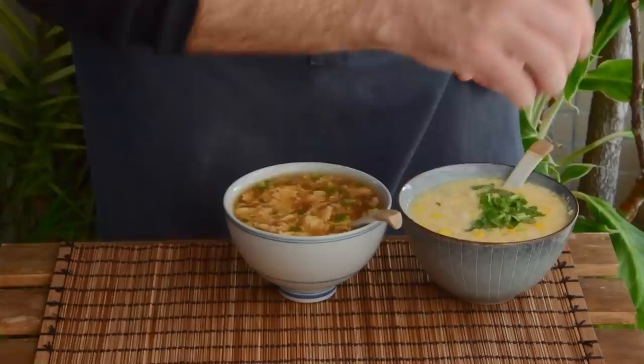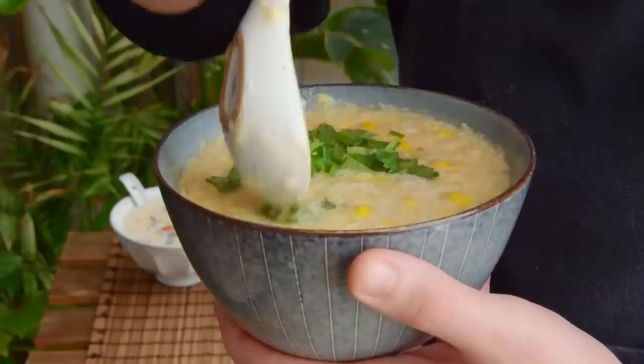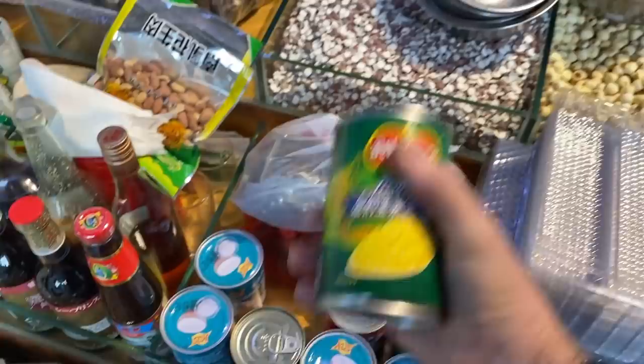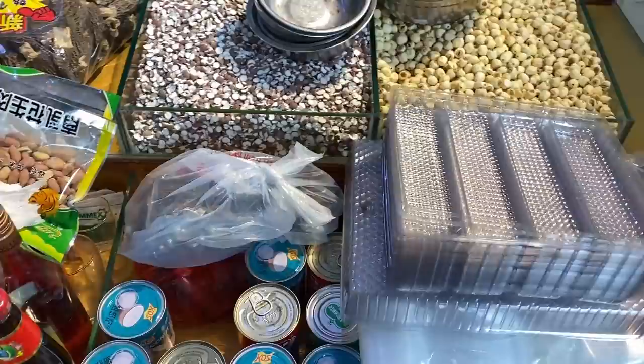First up, Jirong Sumigeng. This is a super classic Cantonese dish that you can find pretty much everywhere in Guangdong, from high-end banquets to lazy weeknight dinners. It's so classic, in fact, that over here you can actually just buy it in canned form. All you need to do is take it home and drop in some egg. Today we'll be working from scratch though, which is also easy enough.